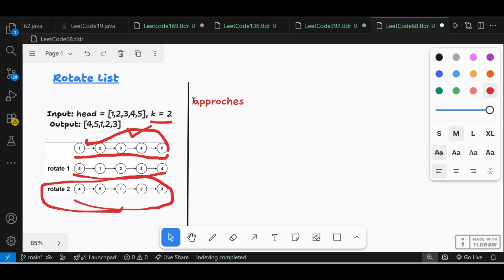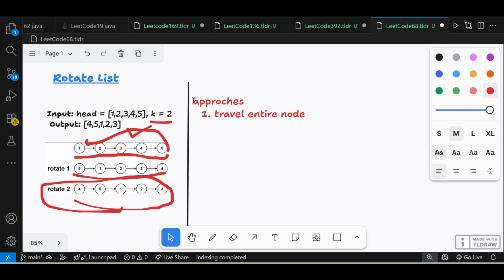So our first approach is we just need to traverse the entire linked list. By traversing the entire linked list, we count the total nodes. That is the first step.